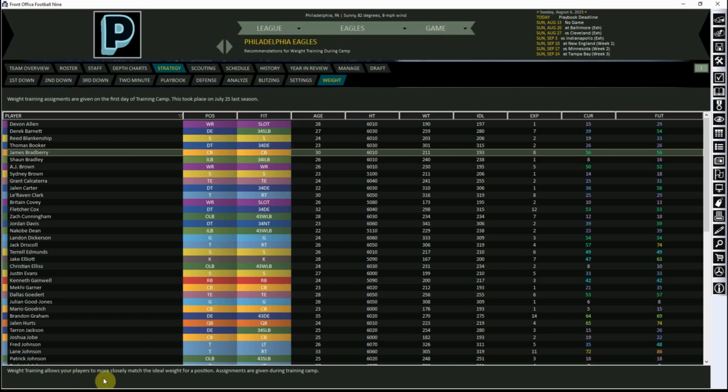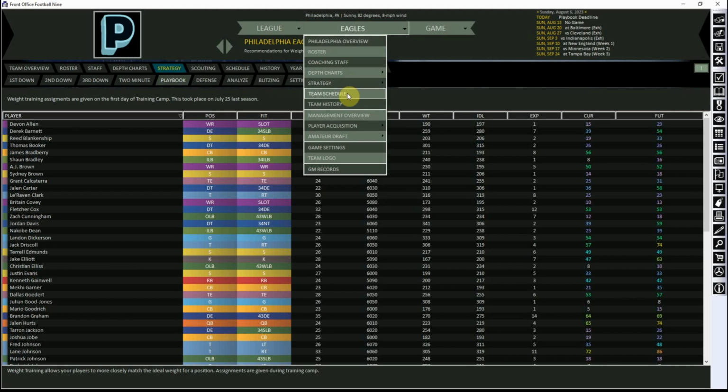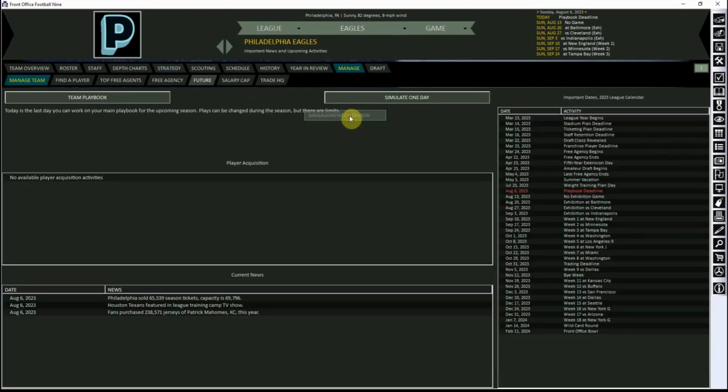As it says down here, weight training can allow your players to more closely match the ideal weight for a position. So that's something you have the opportunity to spend some time playing around with when you get into the second season. Team schedule, team history, management overview, team playbook, and you can see the pace of the year here, all of the games going up through the playoffs, and then the beginning of the league year. If you want to build a new stadium, change your ticket prices, staff retention, draft class revealed, franchise players, free agency period, you have to make decisions on your fifth year options for players that you picked in the first round of the draft 3 years earlier.